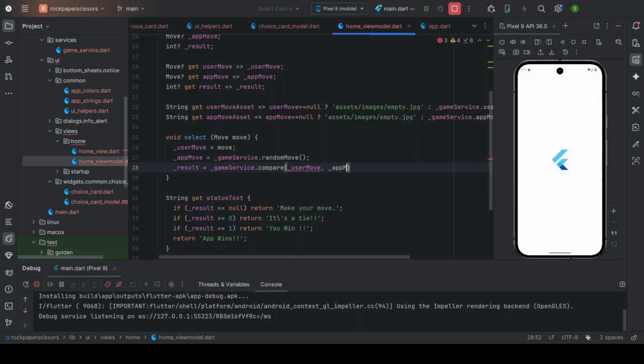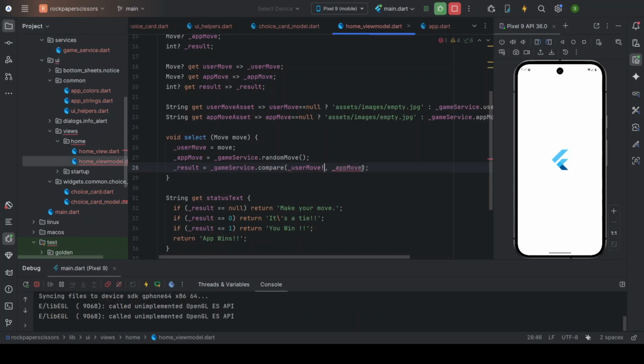Both of them should be not null, and then I think, yeah, that's it.